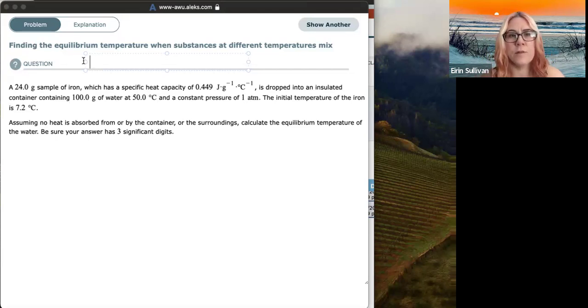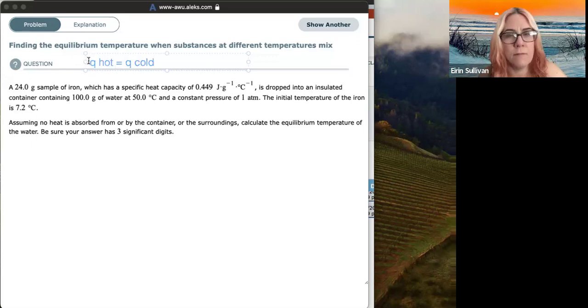And of course, this is a specific heat capacity question, so you use the mass times the specific heat capacity times delta T to get Q. This equally applies to molar heat capacity, but you'd just be using n, the number of moles, times the molar heat capacity times delta T. So this all hinges on the basic principle of calorimetry, that Q for the hot object is going to be equal in magnitude and opposite in sign to Q for the cold object.